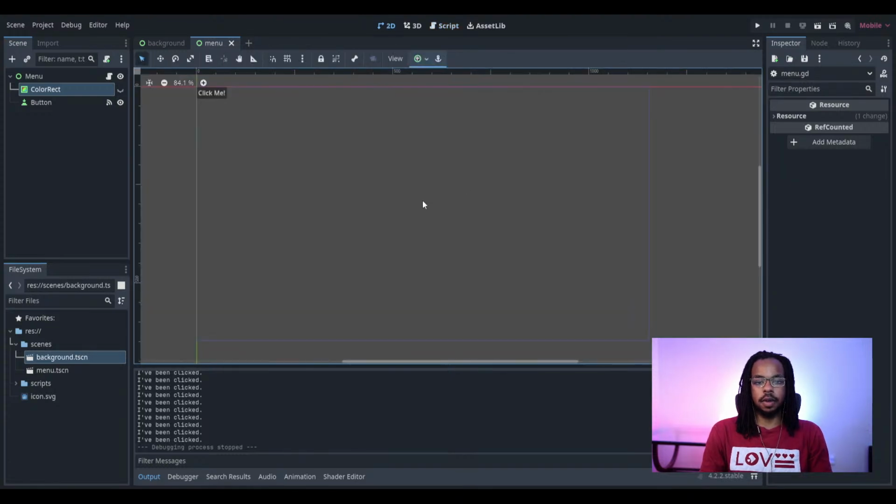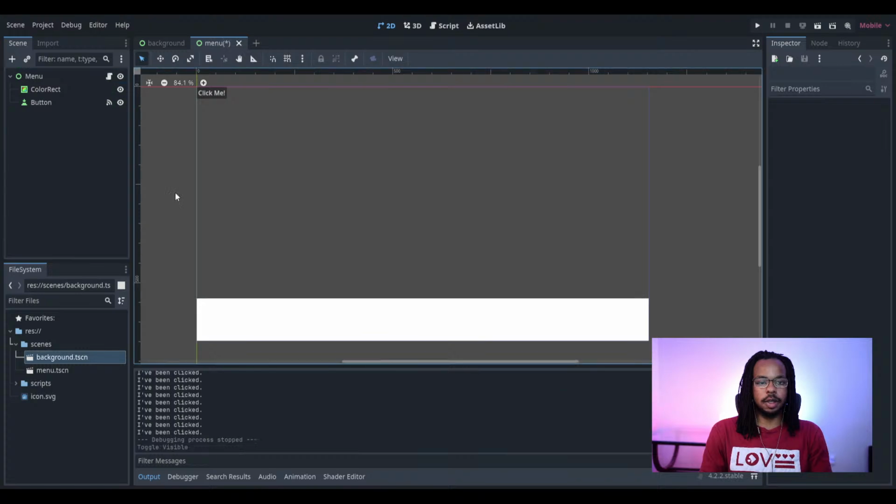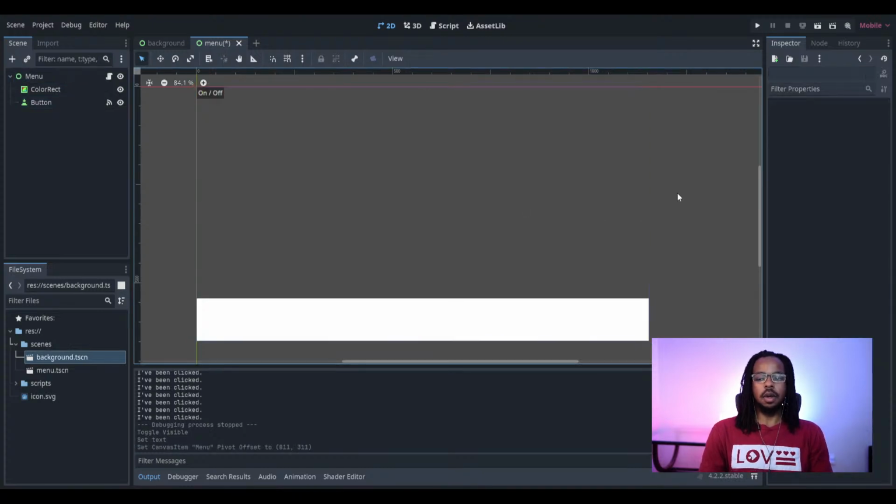This is going very, very well. So now whenever we click that button, it'll make the color rect become visible. So I'll rename this button on and off switch. Okay. Cool. What's next, Jelani?